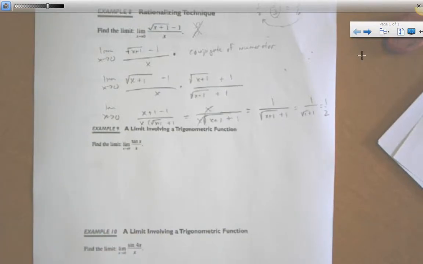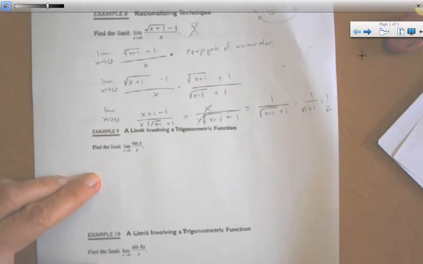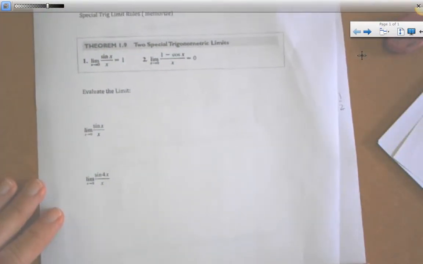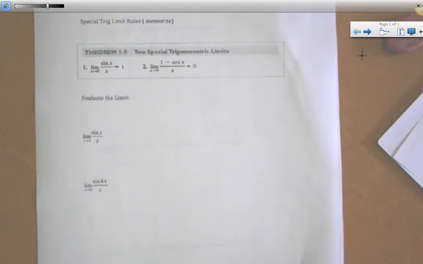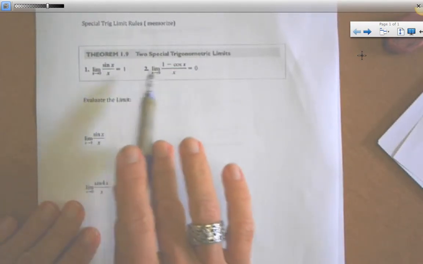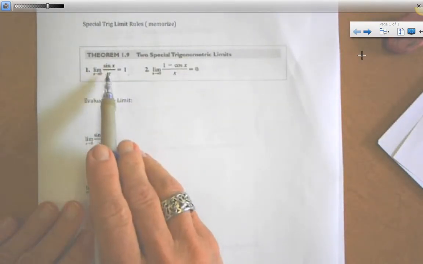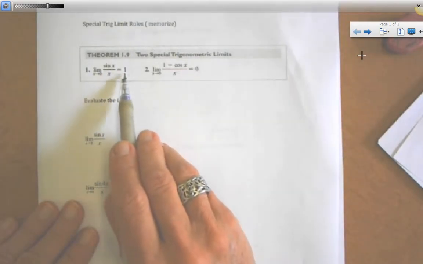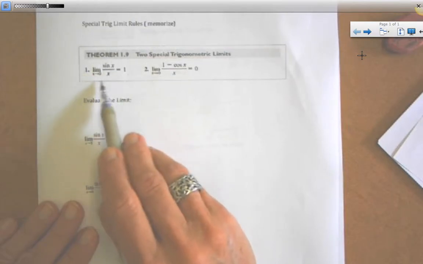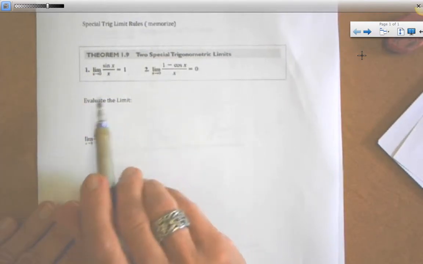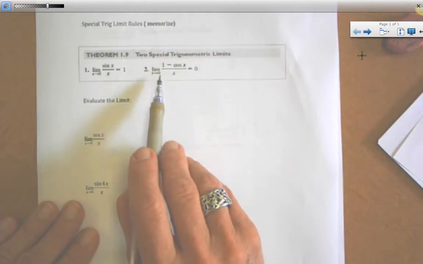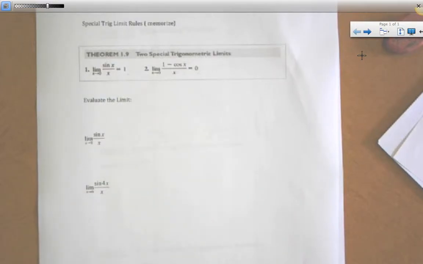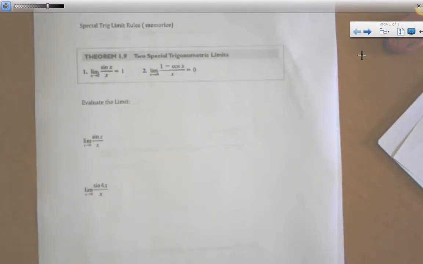Now then, let's look at some properties with some trig functions before we do these two. I'm going to go to the last page of your notes, and notice that you've got 2 trig rules here. One says the limit as x goes to 0 of sine x over x is going to be 1. We'll talk in class about why this is true. We're just going to use it tonight for our notes. And if you ever have this form, the limit as x approaches 0 of 1 minus cosine of x over x, that's equal to 0. We'll talk about that also tomorrow in class.